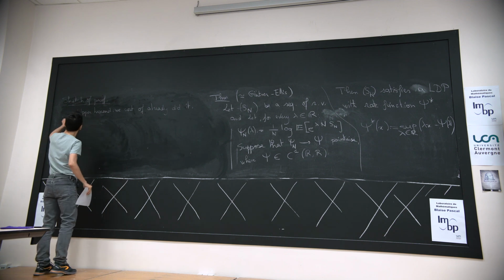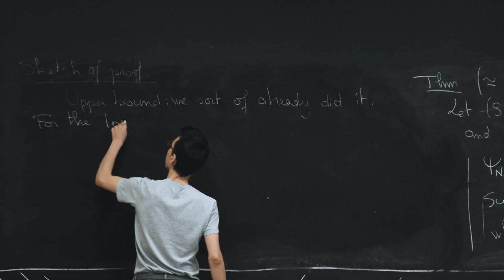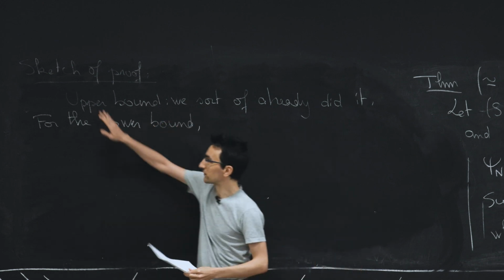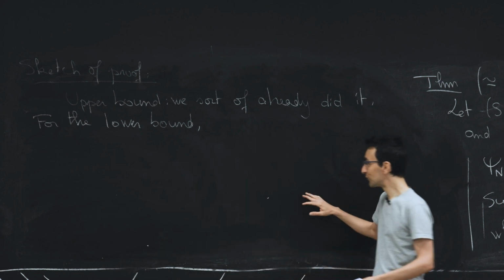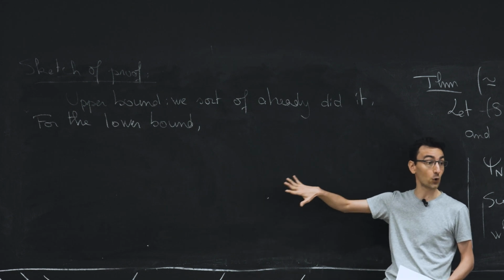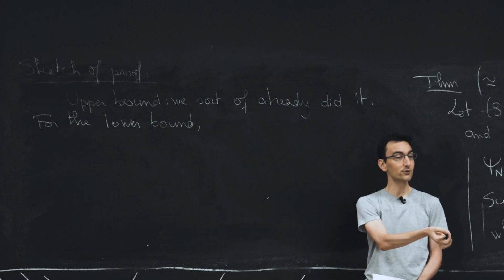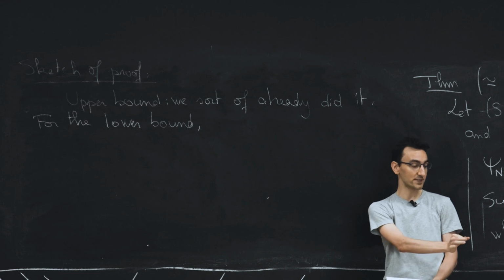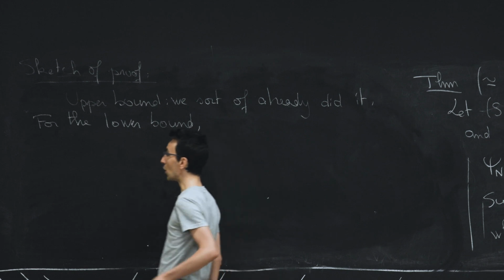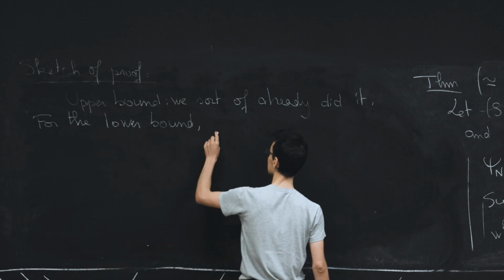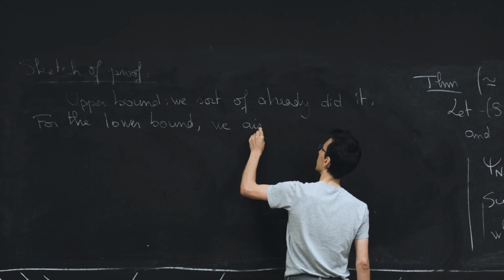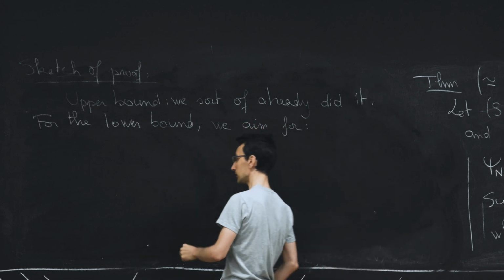So for the lower bound, again, I allow myself some imprecision because I told you it's a sketch of proof. So I'm not going to prove it for every set. Again, in this case, you can assume without loss of generality that your set is open. And then basically you just want to focus on around one point and say, if you draw a little ball around the point, then you can do what this lower bound is saying. So we're going to show something like this, at least give a sketch of proof of what we aim for.